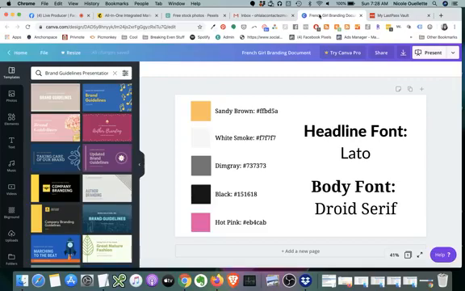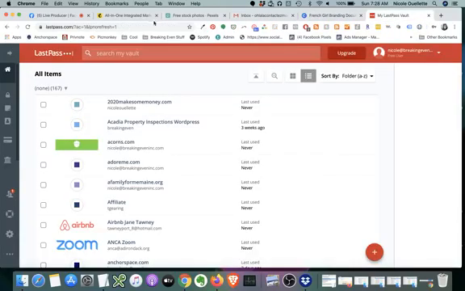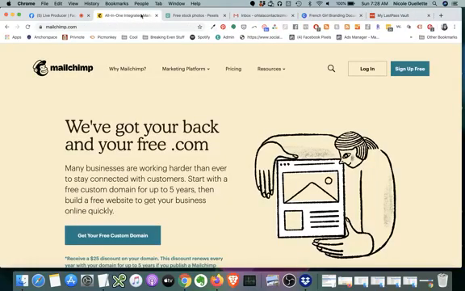You'll also notice that I have my LastPass opened up, because whenever I create accounts, including when I created Canva yesterday, I should always be adding it to my LastPass account. It's good to keep things together. Everything that I am using to create this website is in a little folder on my desktop currently. I'm going to move it somewhere better once these videos are done, but for now it's an easy place to access. Feel free to do the same.